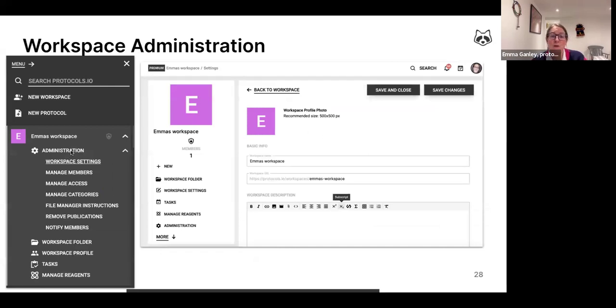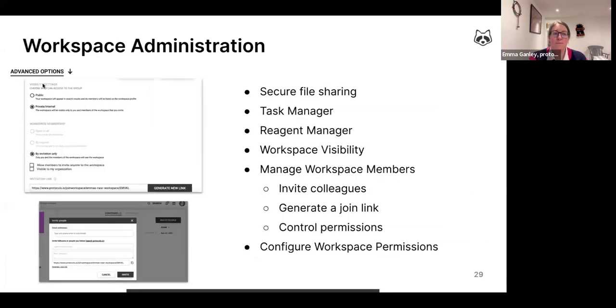And if you are the administrator and you look in there, you'll see access to workspace settings, manage members, various different things. I won't get bogged down in details here, but if you do play around, you're encouraged to go and have a look, because there is a lot of configuration that's possible. You can come in and view the workspace settings. This is where you can choose if it's private. The workspaces start out private, but if you want to make one public, you can change that here. You can change how members can be added, if it's just invitation only, etc. And that's how the invitations work. You can put in an email address, or you can grab a link and send it so people can just join using that link. So there's a lot you can do in here as the administrator.